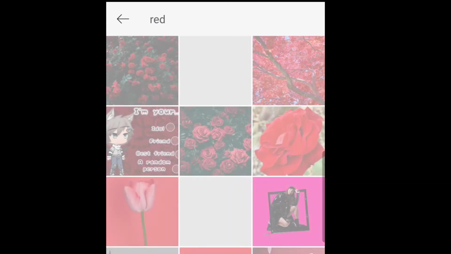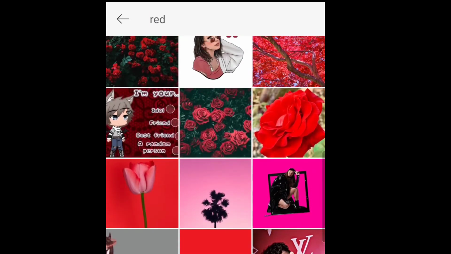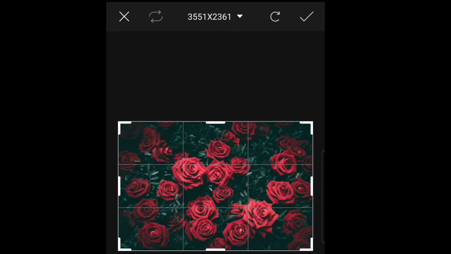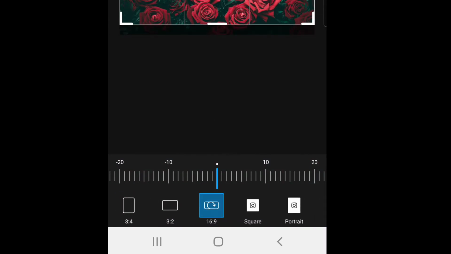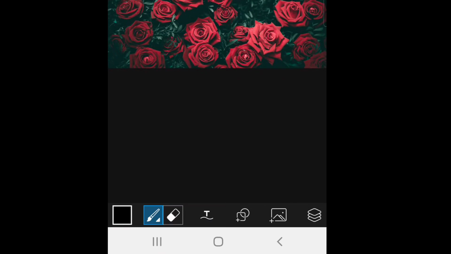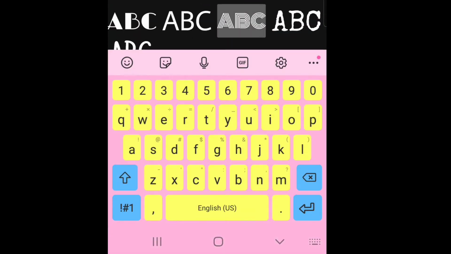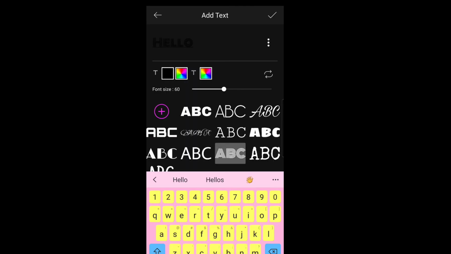If I chose red, choose these roses. And you choose how you want it. And then add some text. And you can choose a color as well.